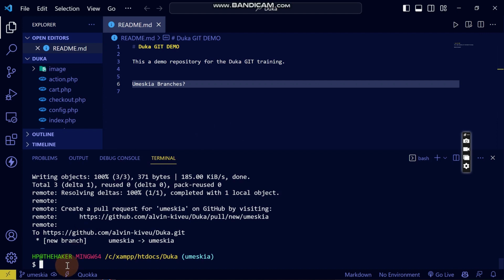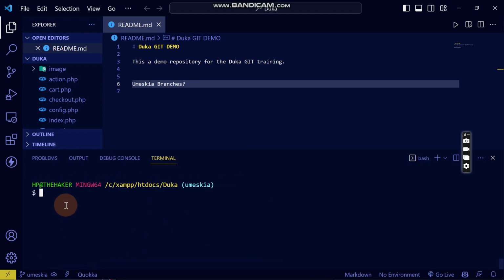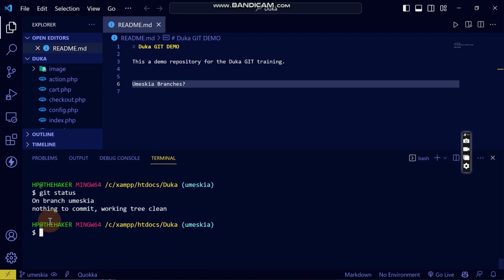So if you want to delink your project from your GitHub, this is what you do. Let me clear this. When I write git status, it accepts the command. But I want to delink this whole project from GitHub. So this is what I will do. I will write the command rm -rf .git, then I will press enter.